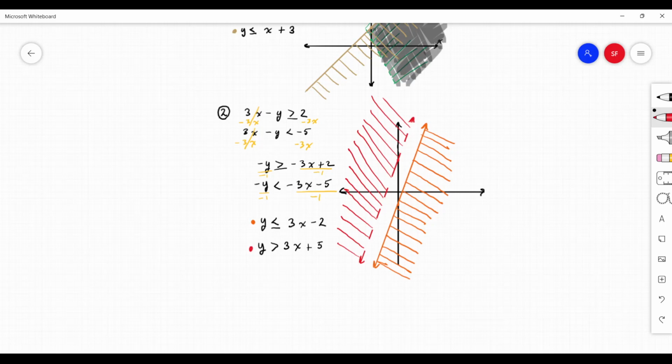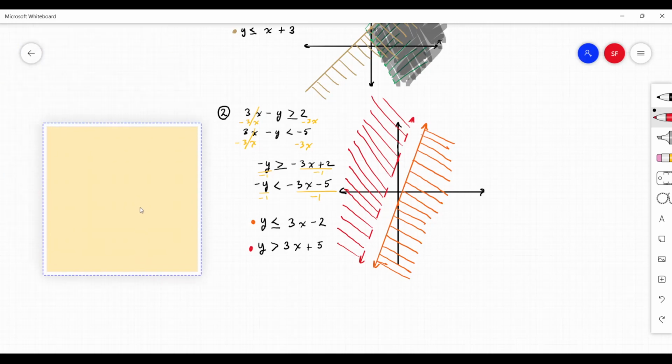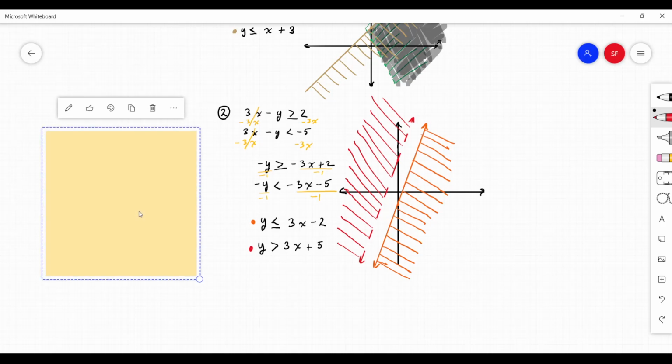So today I'm going to give you homework. You actually have some extra time to do it, which is good. That means I have extra time to look for the stupid snake. And then on Thursday, you're going to look at a review for the test, and then on Tuesday, you're going to take a test.